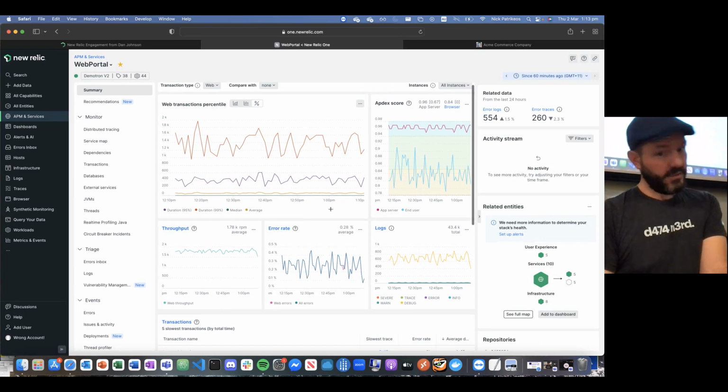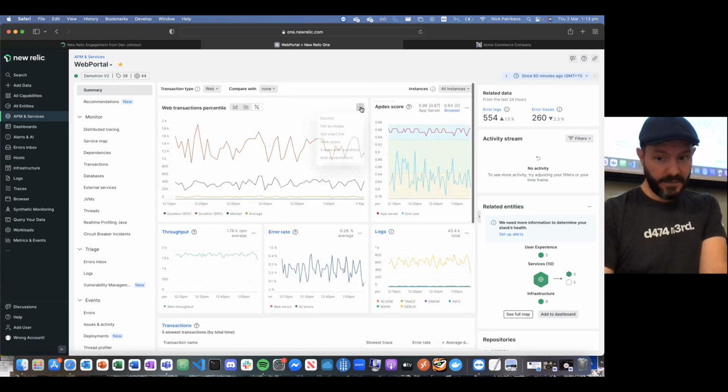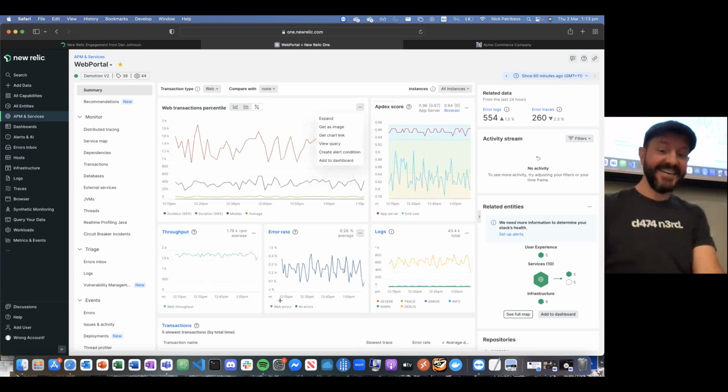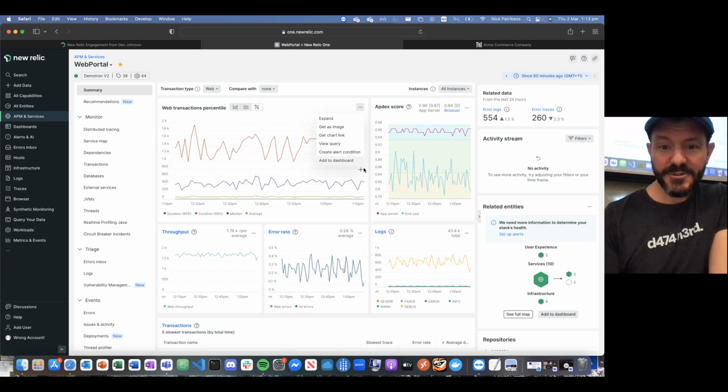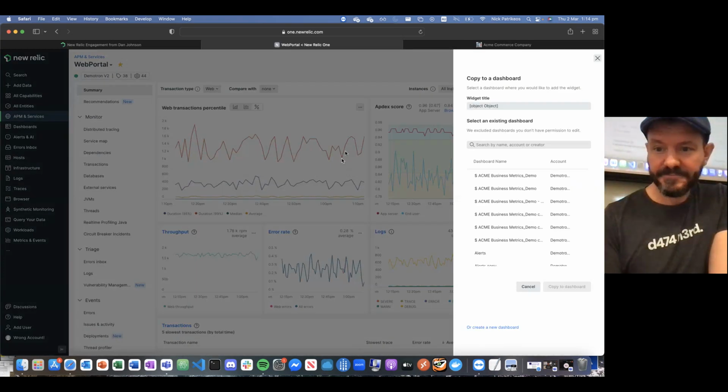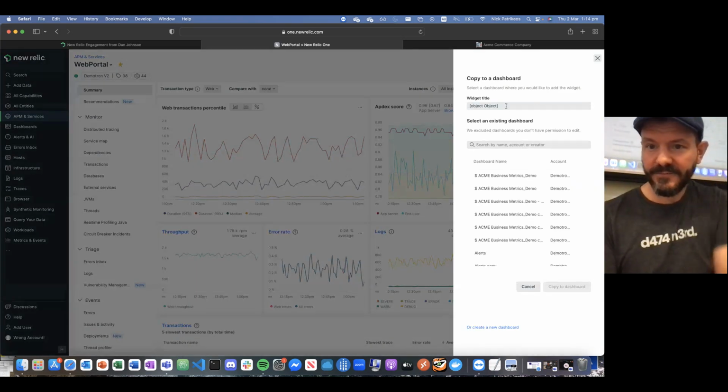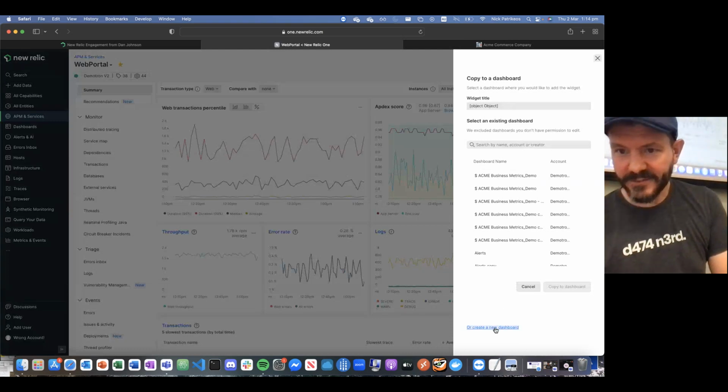Normally when you say view query, it pops up. You can see it. It should be down there. I don't know why it's not there now. But you could also do this: add to dashboard, and let's just create a new one.